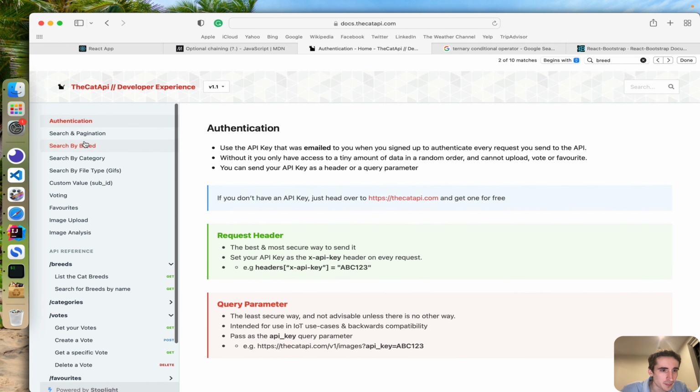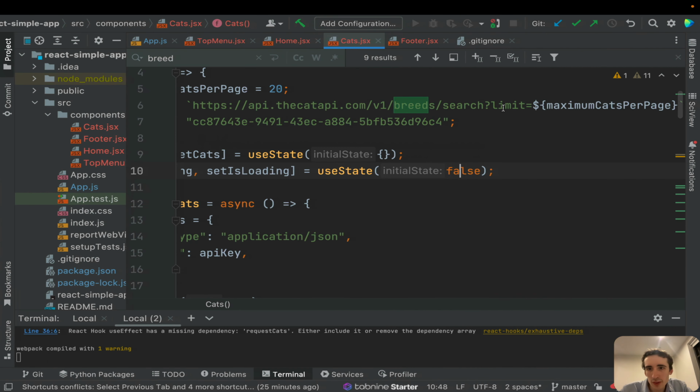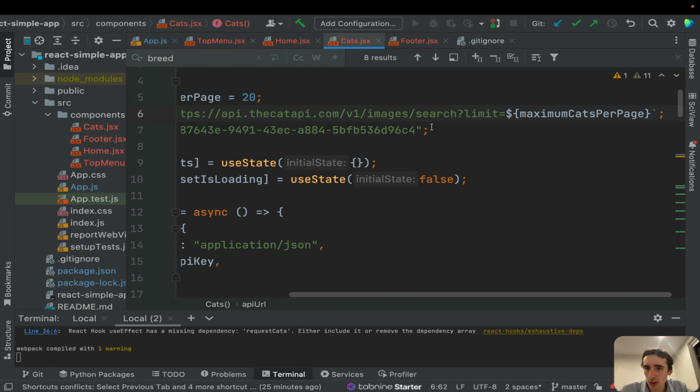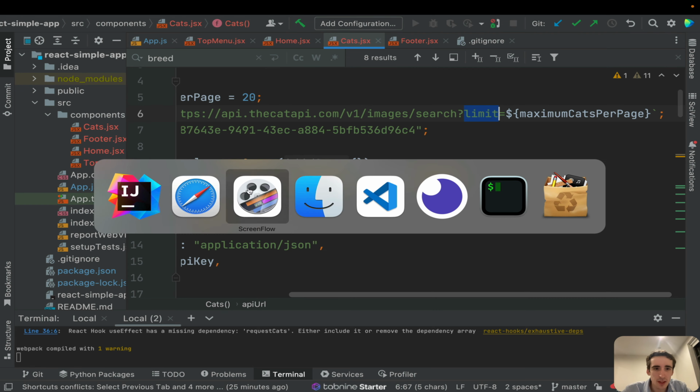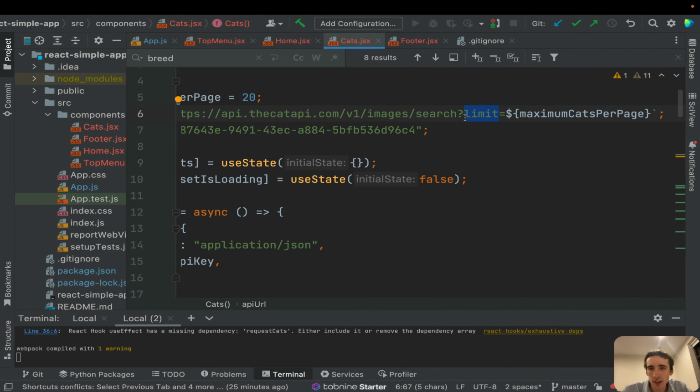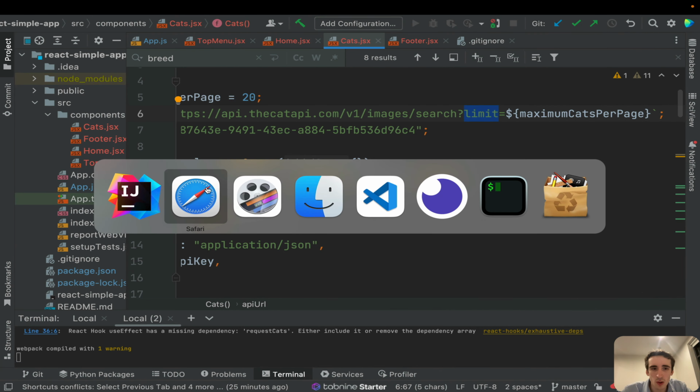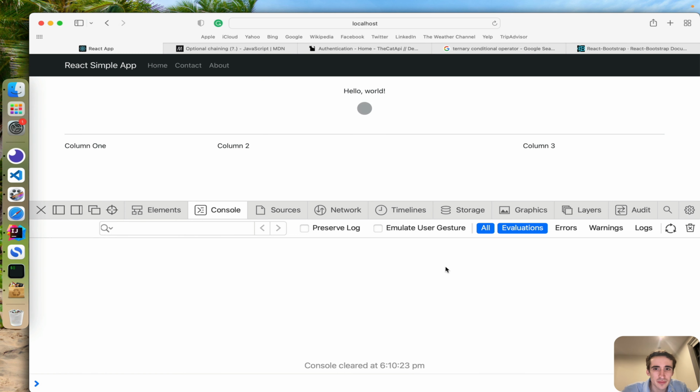So for now, let's keep what we had, and I will have a look later if there's another way to improve it, to have something else than all the breeds.